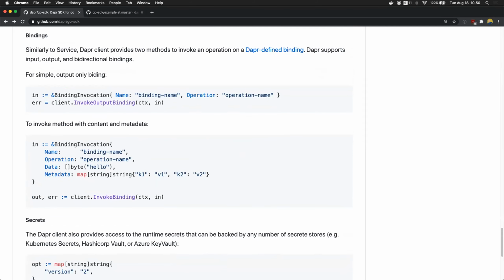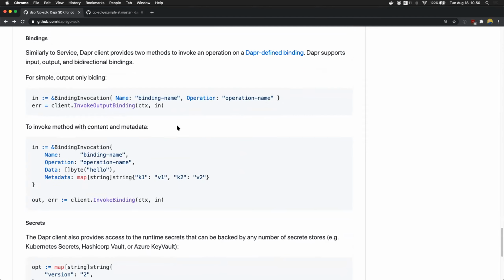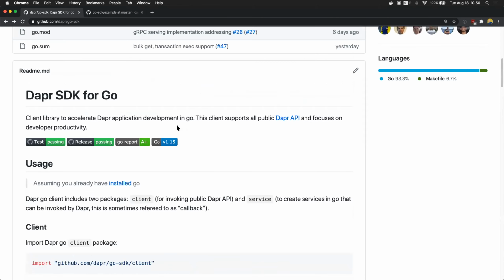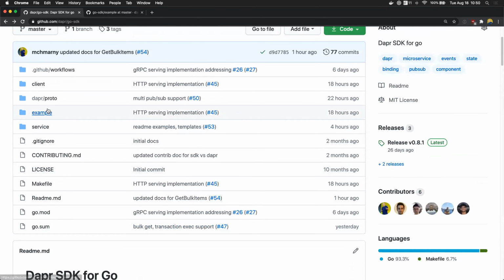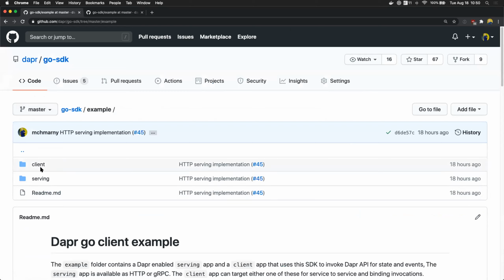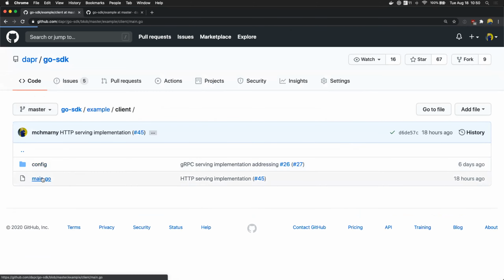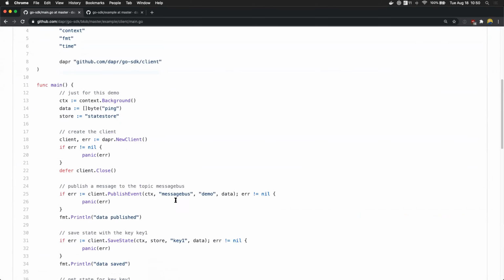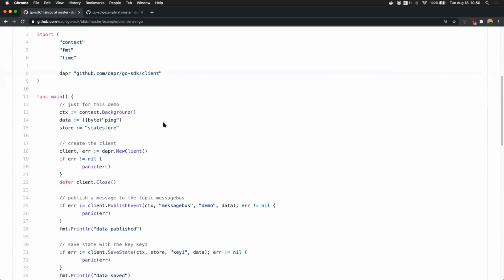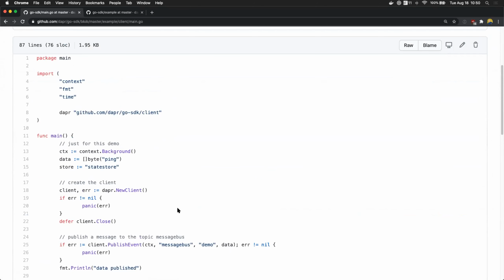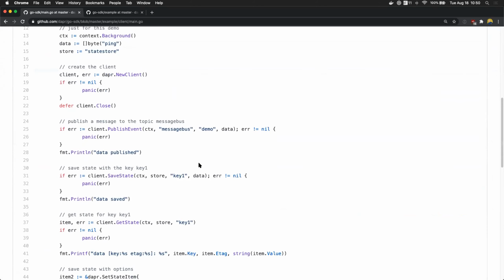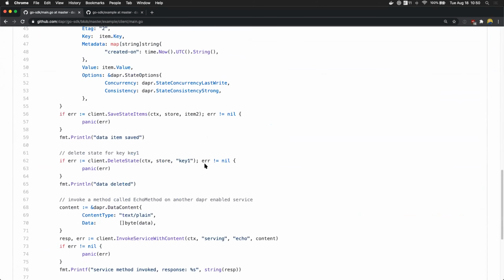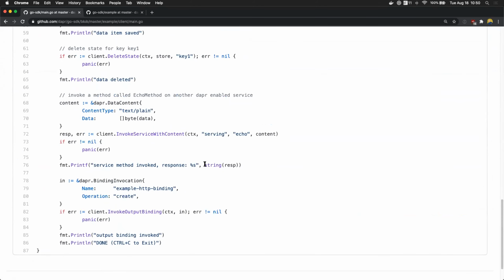In addition to that, let's maybe go first to the example, because I think it's always good to have some real world examples that actually run. So for the client, we have an example that exercises most of the SDK here. You can launch it as a single file. It will connect to the state store and do all of this. You can follow this yourself. If you're familiar with Go, this should feel very much at home for you.